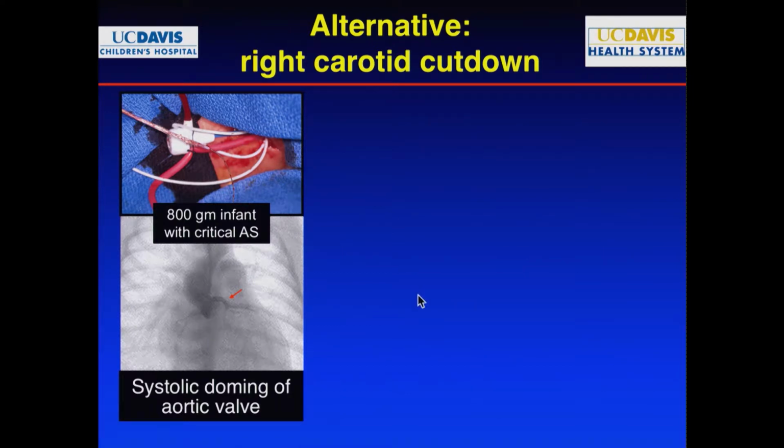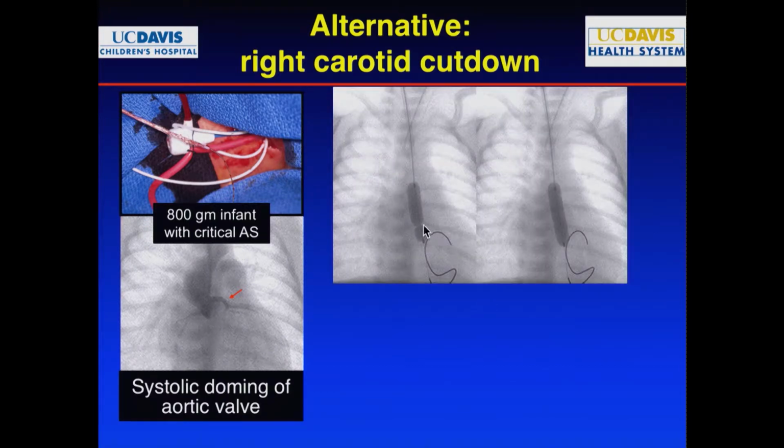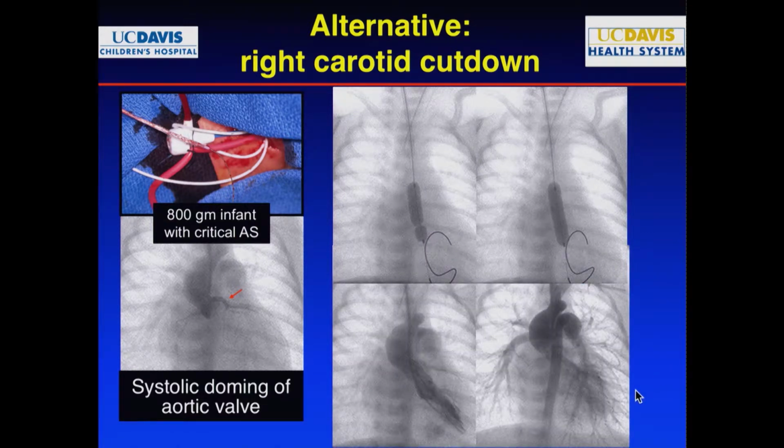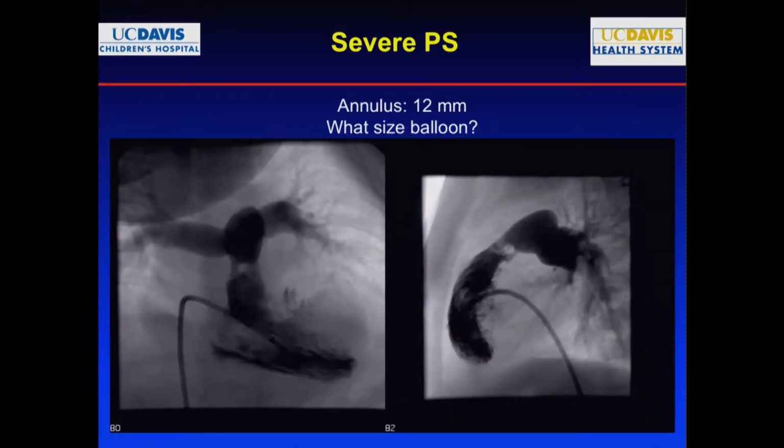All right, so of course, in the small babies, you can always do a carotid cut down. You don't have to come in from below. We didn't even talk about the femoral artery complications in the newborn. So if you come up from above, this is 800 grammer with critical AS. We come in from below, and you can see that we actually balloon from the top, from the neck. You don't have to worry about the arch, and therefore you can actually avoid those dissections in the newborn, especially in left heart interventions.